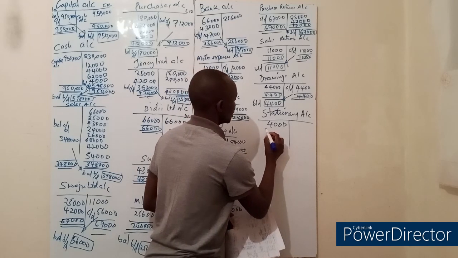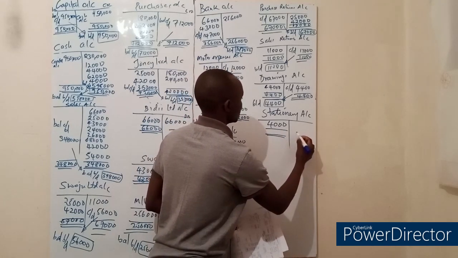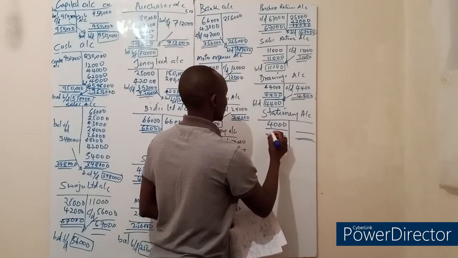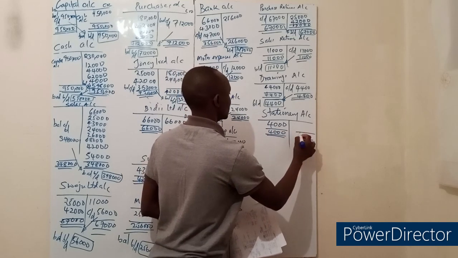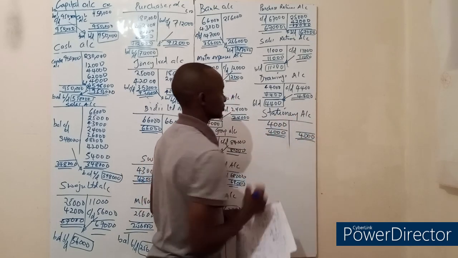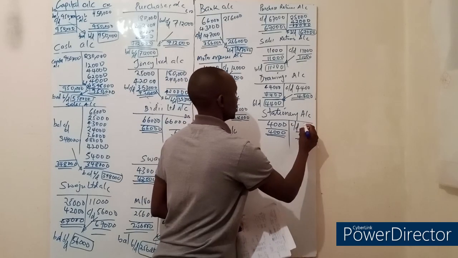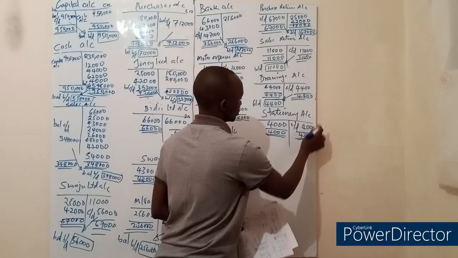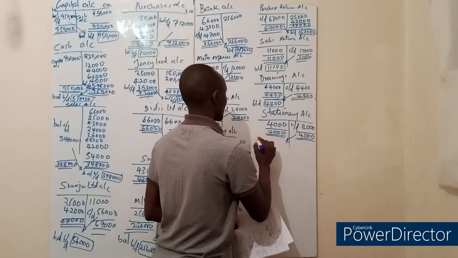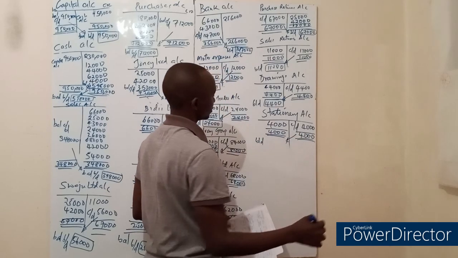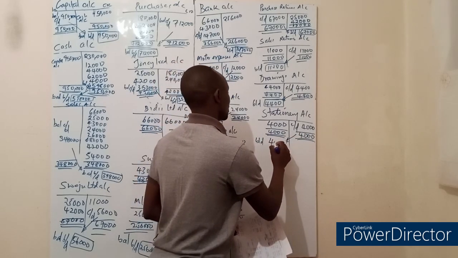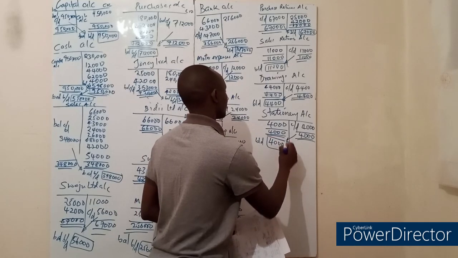And then the stationery account. The debit side is more than the credit by 4,000 shillings. Also the credit side must balance with 4,000, but you have nothing here. So to close this gap, you write the 4,000, so that the balance brought down that will be taken to February will be 4,000 shillings.